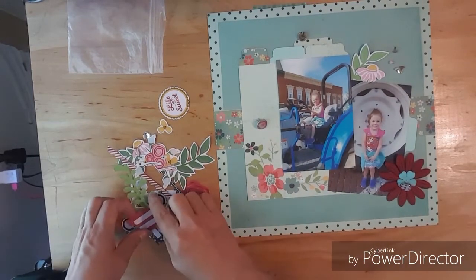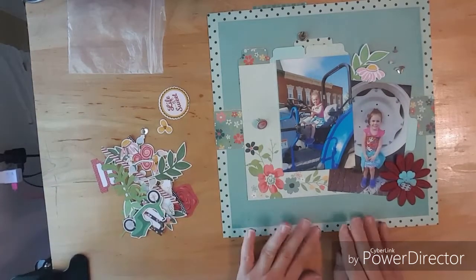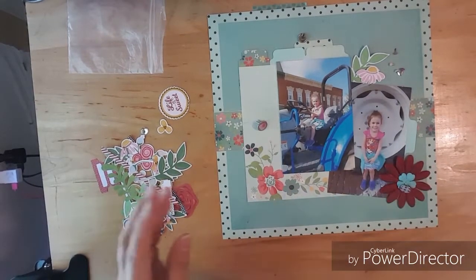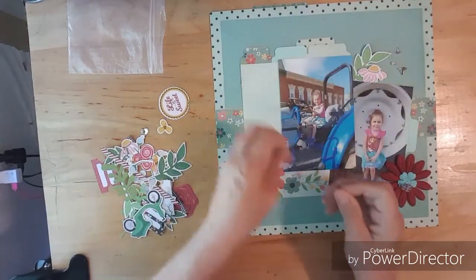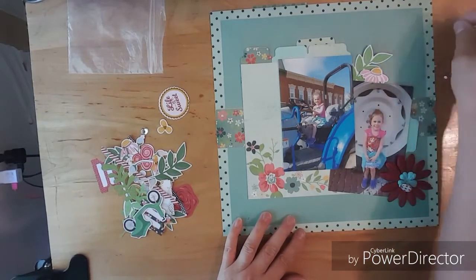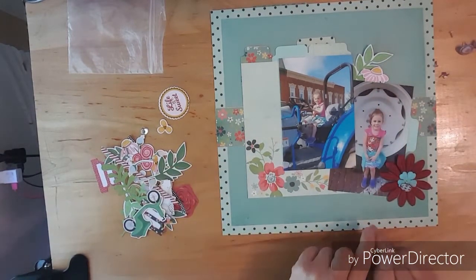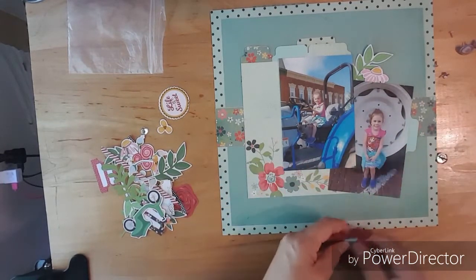So I don't know where I'm going to put them yet, but I just saw a recent video from Desiree, and she made a brad haul, and it reminded me of when I used to use brads instead of enamel dots, and it reminded me to get my brads out of my stash and get them used. I love enamel dots. I love that they're just sticky and you don't have to poke the hole, because I've gotten lazy with my scrapbooking.